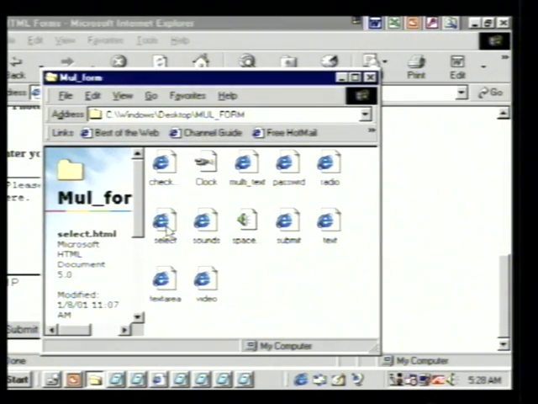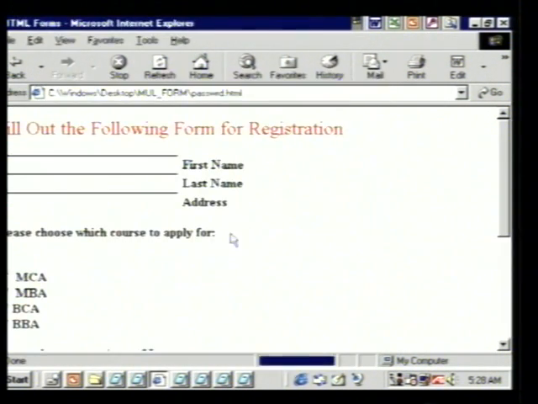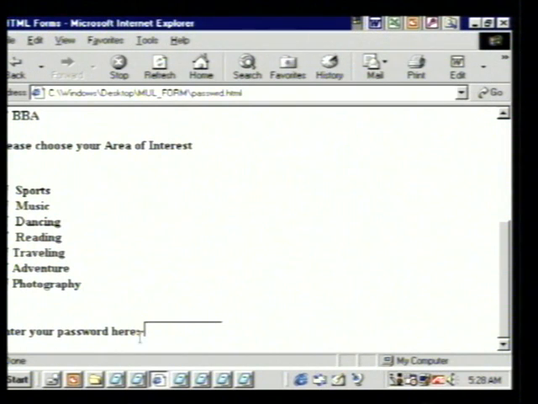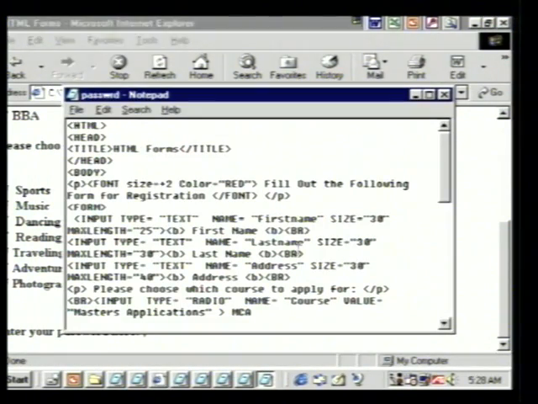Now I will show you the next code, where I will show you how to add a password. For adding a password, you use the password type. Now look at the source code for this.